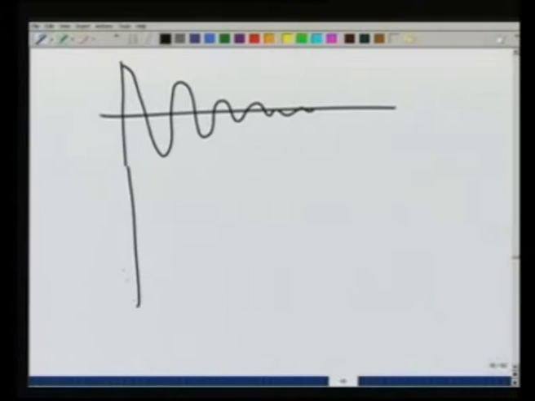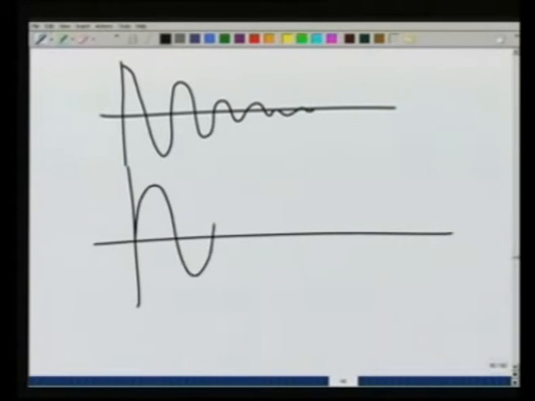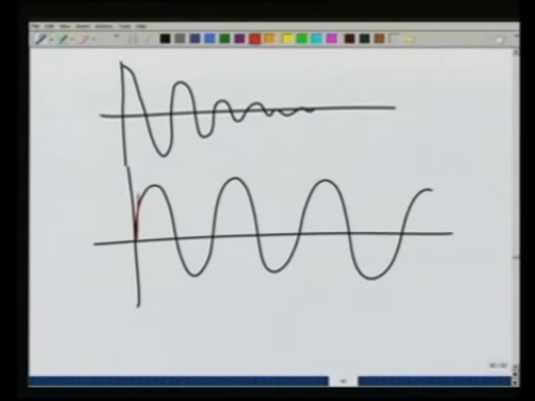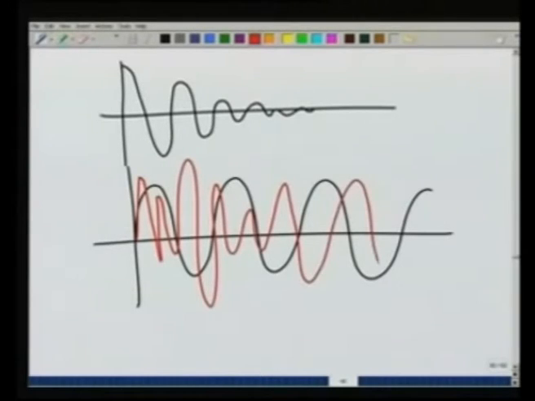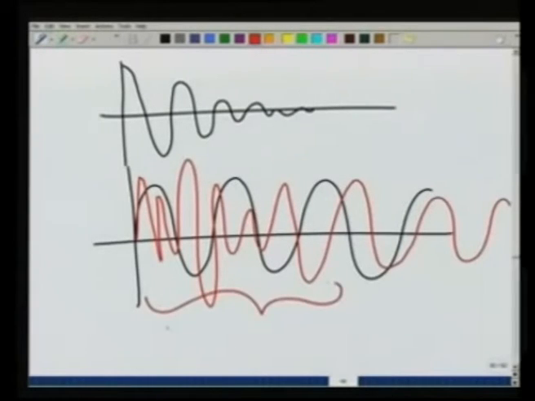So, in general for such times we are going to have two parts of the solution, one part which is the decaying part, the other part which is the steady state part, and the total solution is the sum of the two. Let me show it here. The total solution may look something like this. And then finally, it goes to the steady state solution. These are known as transients because they exist for a short time of the order of 1 over gamma.